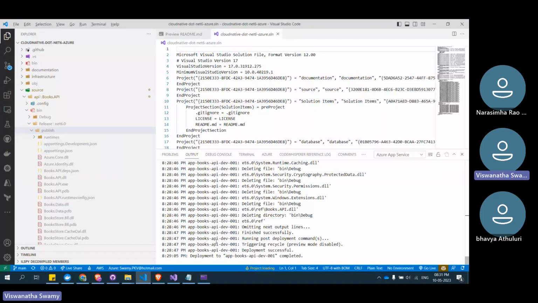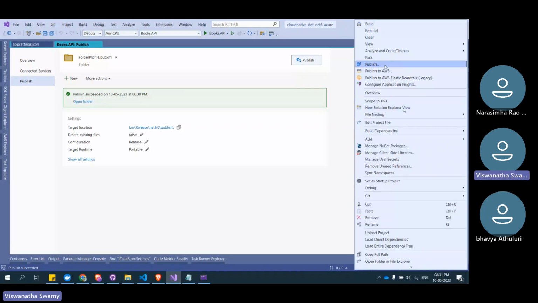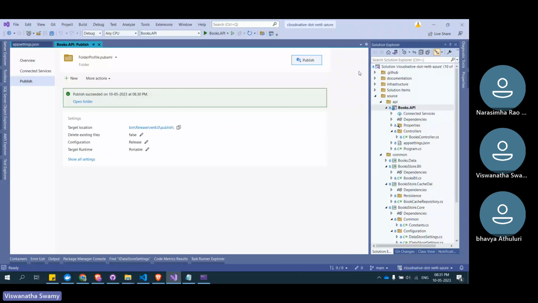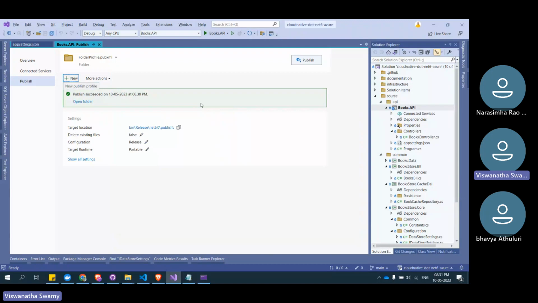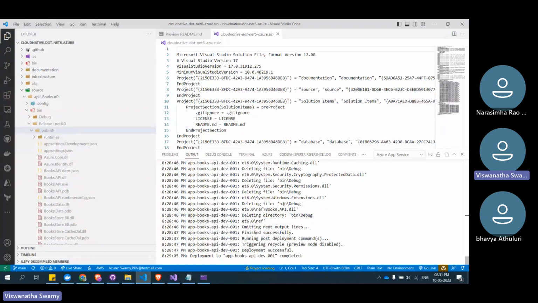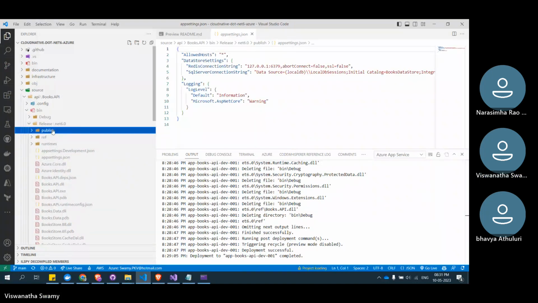So we will go back and do another push here. We can directly deploy it from here also: deploy from publish, and here itself we can publish it to Azure. There are multiple ways, but I want to show it this way so that we can see what is happening under the hood. I come back and see that we have reverted back.